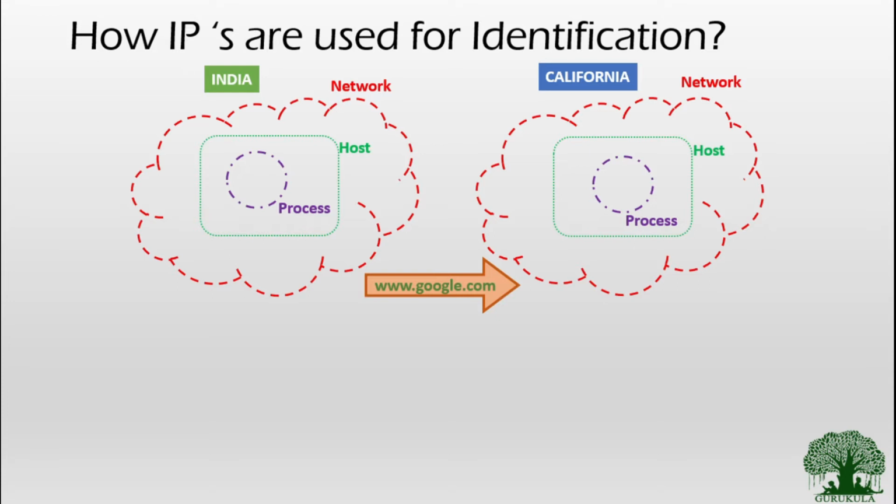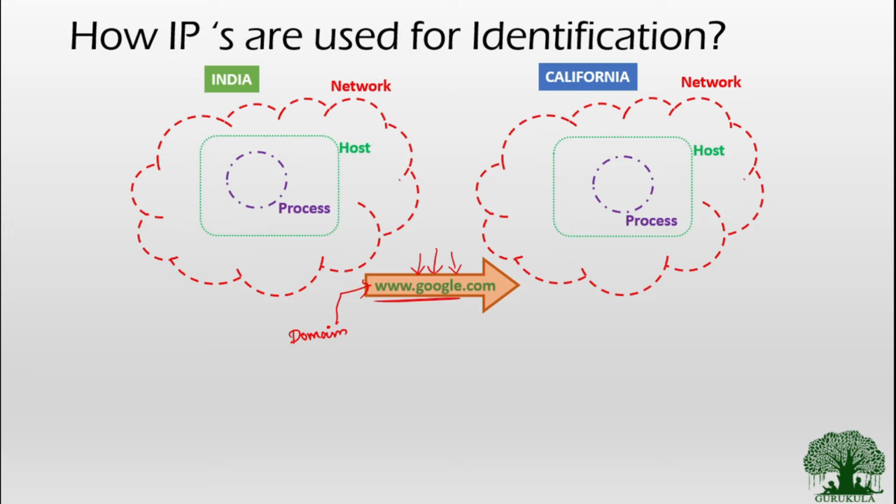But my question is, where does the IP address come into this picture? Here, www.google.com is really fishy. As human beings, we can understand words, so I am asking for www.google.com, and this is what we call a domain name. It is very easy for us to remember anything with a name. Unfortunately, systems will not understand any of these domain names.